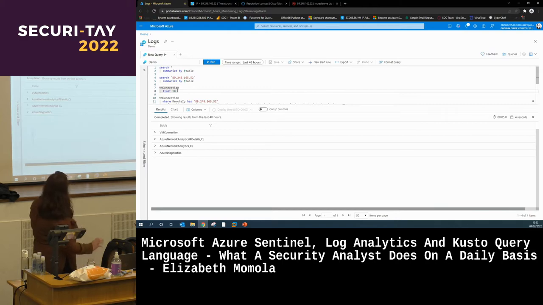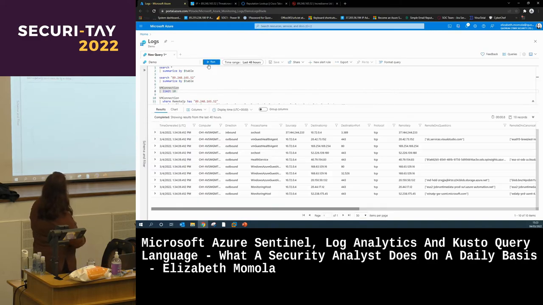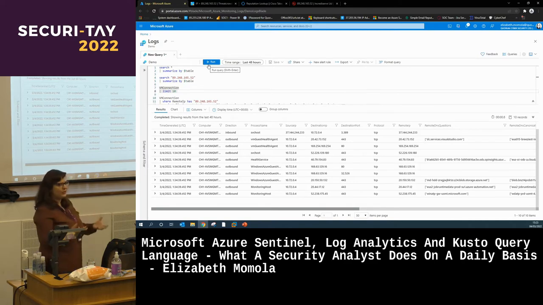The thing about the data in log analytics is that there are so many different data sources. There are 57 tables just in this demo site. It would be impossible for me to know the name of each and every column in each table. So a really useful command is limit, which just gives you a number of random rows from the table, so you can get an idea of what data is stored within the table. If we run this command, it will return 10 random rows, and we can see what information is stored within the table.